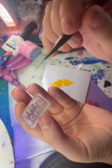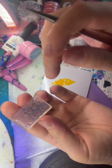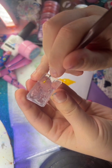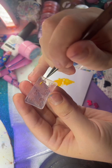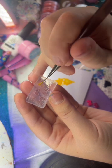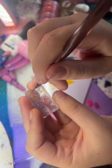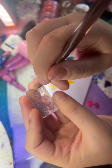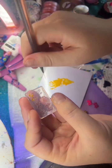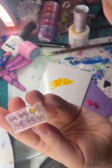I'm just going to take the yellow because it stands out and you'll be able to see it better. I don't know if the camera's gonna pick up, but there's fine lines in the bow, and I'm just gonna put them in, but you could put them wherever you want. It's gonna be messy because it's kind of hard, and it's my first day actually figuring out how to do it this way, but it works. You gotta give me more time to get it precise, but I want to share my tip with you guys so you can have your charms a little bit more detailed than just the sculpting gel, if you want.